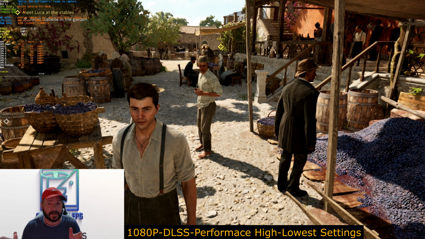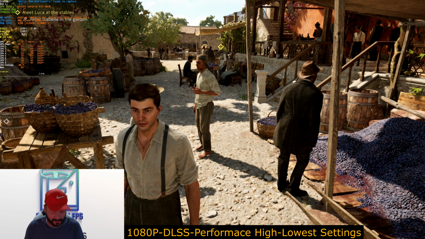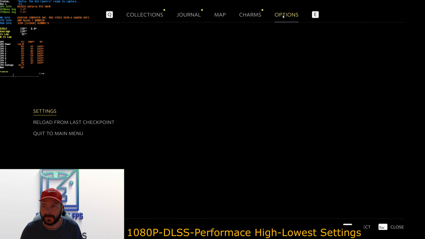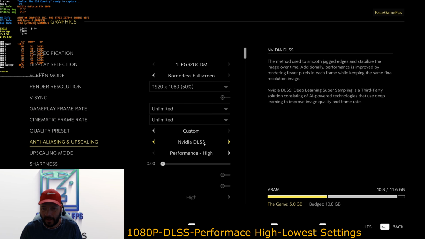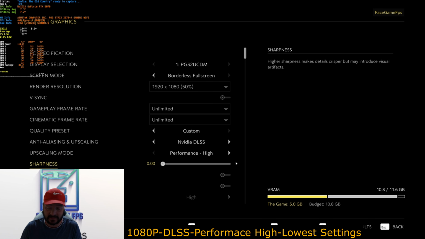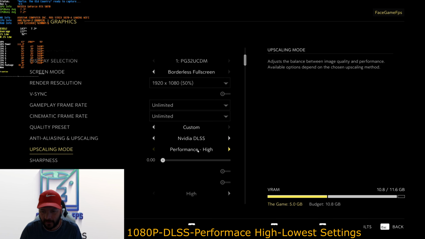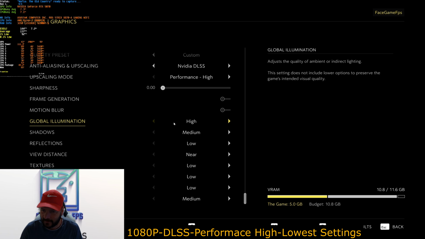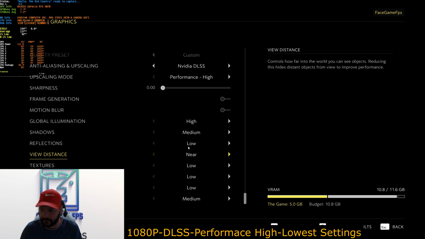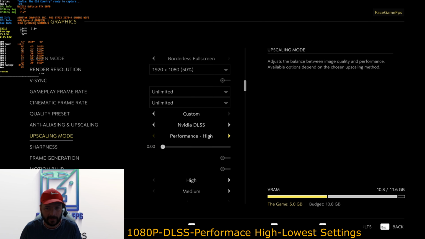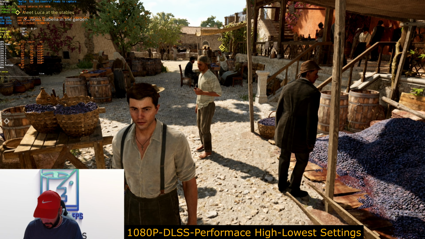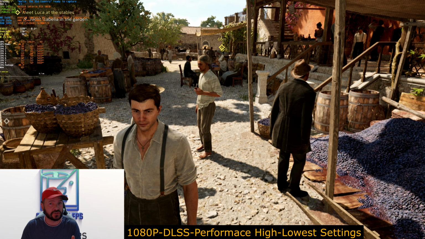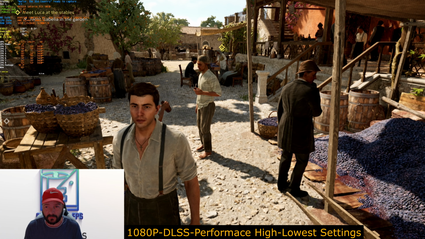Let's talk about it. All right, guys, before we start doing a CPU benchmark, let's get through the settings. And in the settings, of course, I have everything set to 1080p and NVIDIA DLSS performance high. This is the same setup I did with my KF, and everything is the lowest I can. So basically, the high and shadows can go lowest to the medium, everything else is low and near. All right, now we got that out of the way. Let's do it. It's gonna be captured by CapFrameX, 180 seconds, and then we'll get our numbers, and then after that we'll go do a GPU benchmark for the gamers that want to buy this setup.